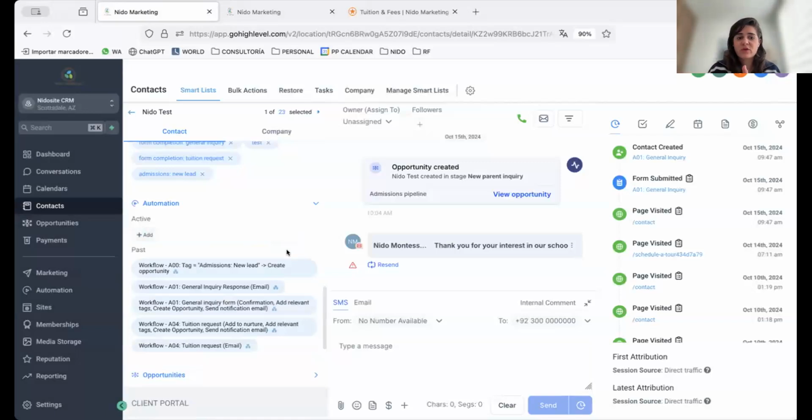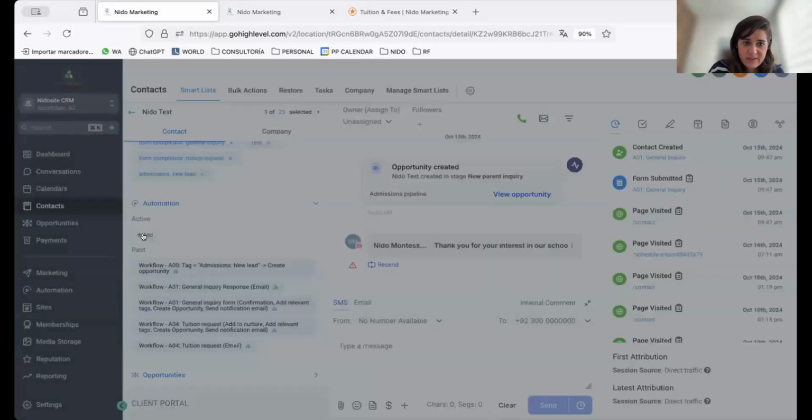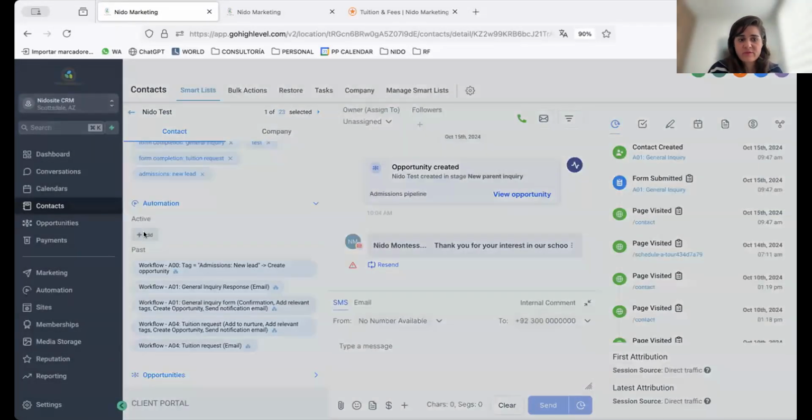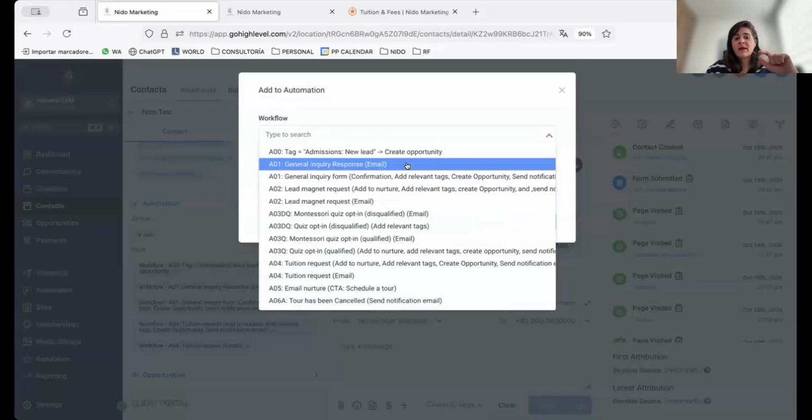And the same goes for adding someone to the workflow. I just click here, add below automation, and then click the workflow that I want. Remember that you always have two workflows, one that is internal and one that is external.